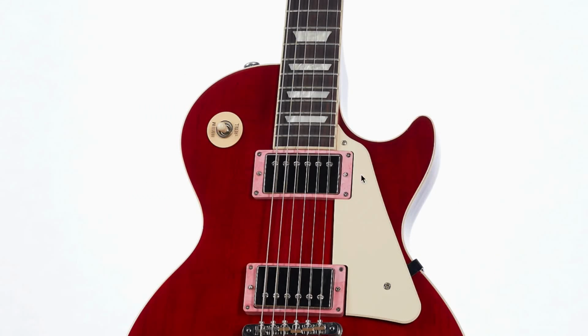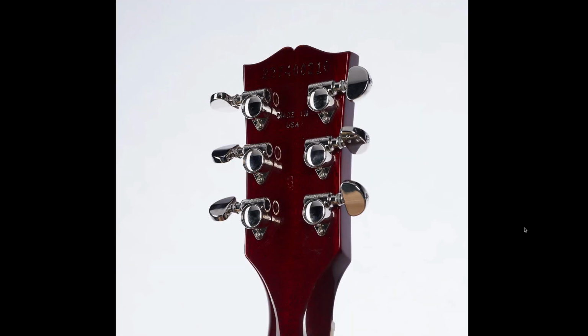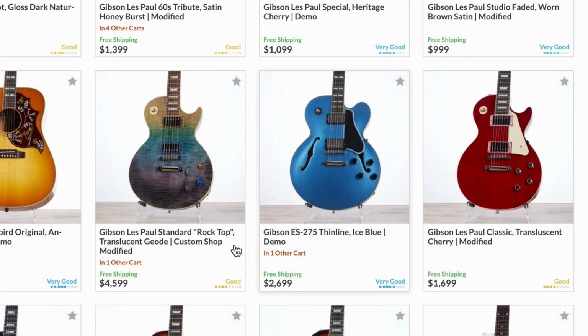But this classic you can save $300 on. They give it a very similar treatment with the pink rings. Switched it over to the metal knurled knobs. I'm not seeing anything else too crazy on this modern day classic. Another one of those beautiful ES-275s, but take a look at this thing.